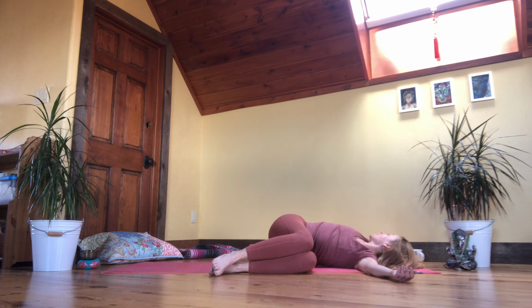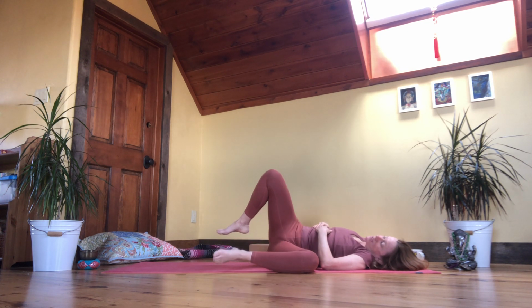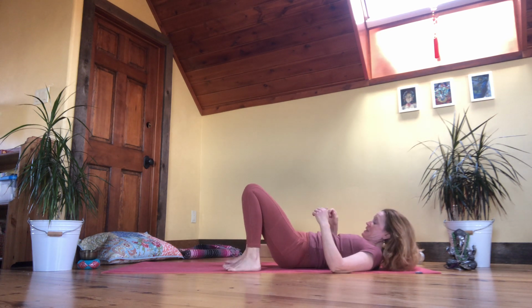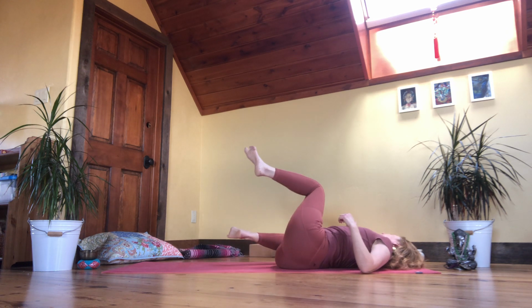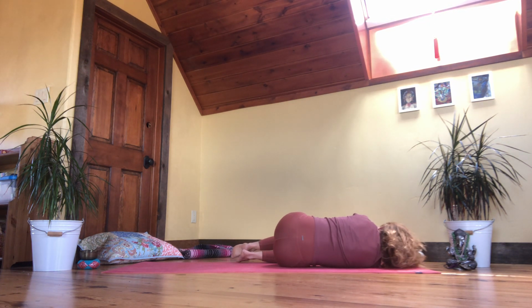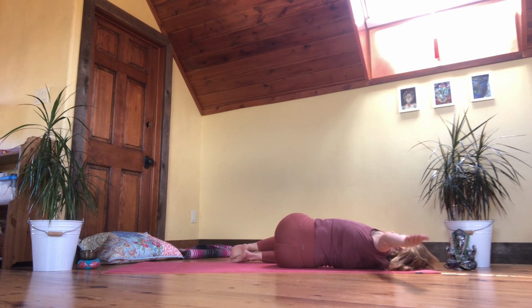Slowly coming over to the second side, bring the arms in, knees up to the sky, and bring yourself over onto the left side of the mat, and then tip yourself over onto the right side. Bring your knees into the chest, take your arms out towards the right side, palms together. Stack your knees and then take your left arm up and over.